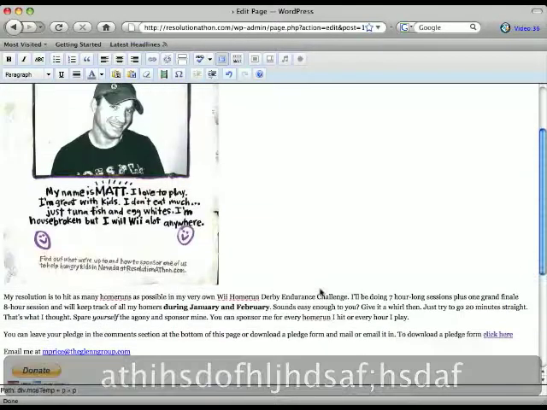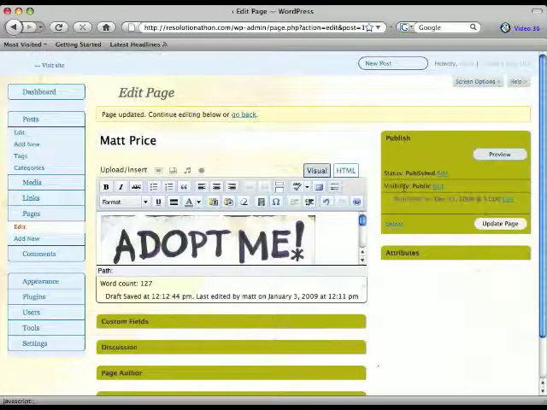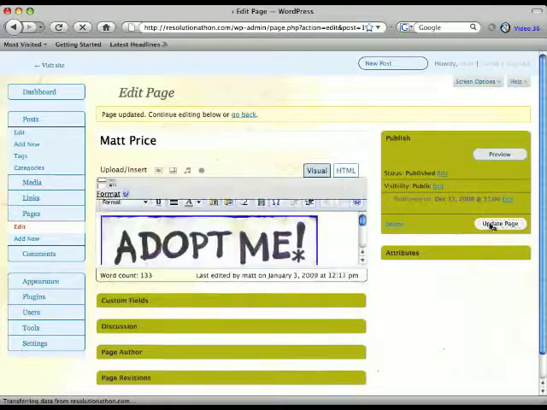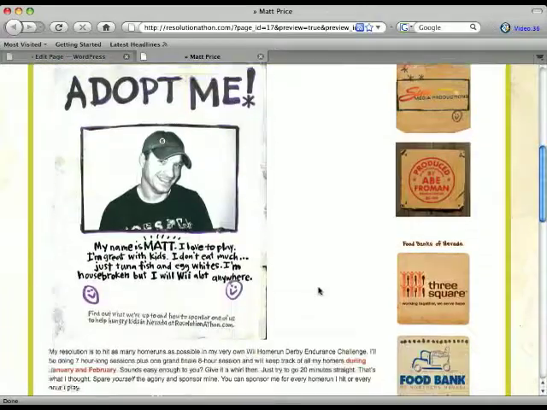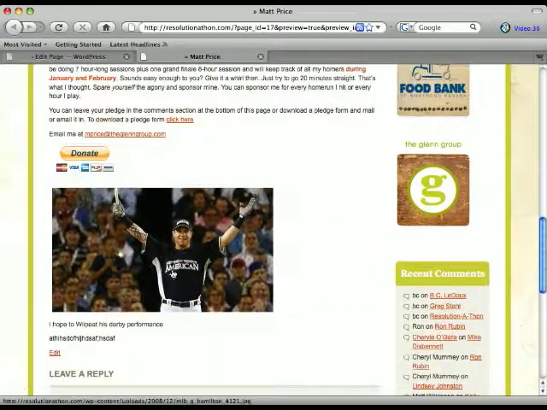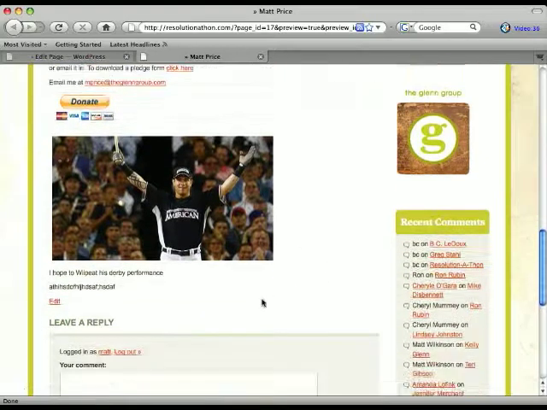So that's how you add an image. Then go back here and untoggle full screen mode, and make sure to hit update page to save your changes. Once that is saved, you hit preview, and it'll jump to the preview portion of the site, and as you'll see, there's my image and the text I added, and everything is good to go.